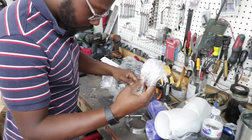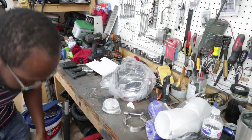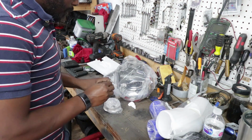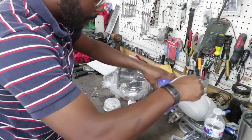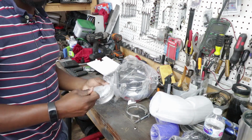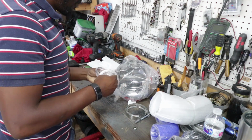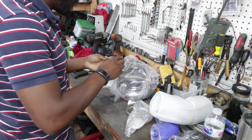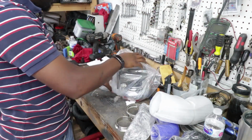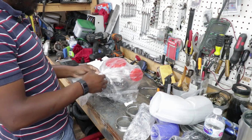Had to order... China! What is that? Oh, it's the nut from the V-band. That's cool. Not like I didn't need that. Nut somewhere around here. Anyways, so I had to order a V-band, because even though it's a V-band outlet, it doesn't come with the appropriate V-band for... Hopefully it's the right size, which it doesn't look like it's the right size. So... Anyways, I guess, Jesus, that's big, she said.